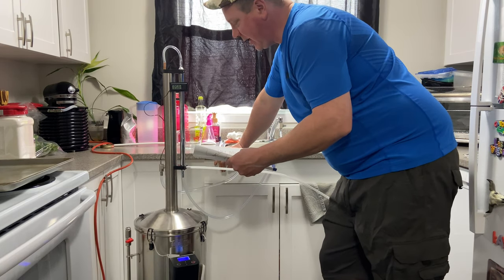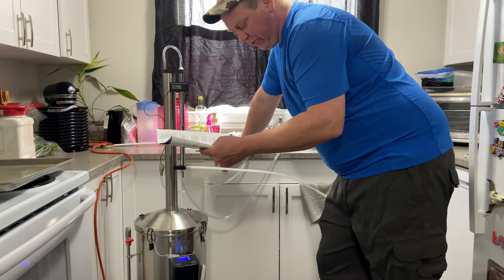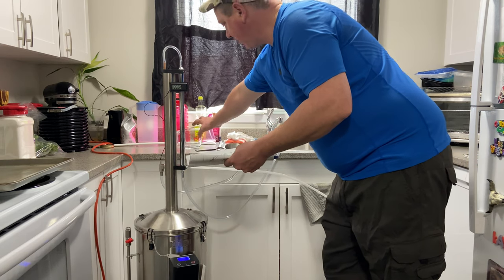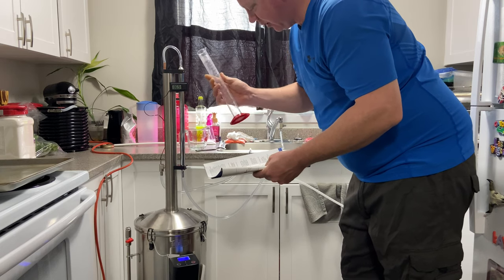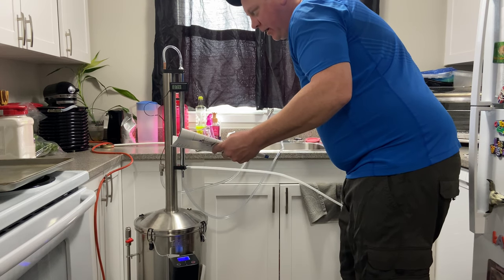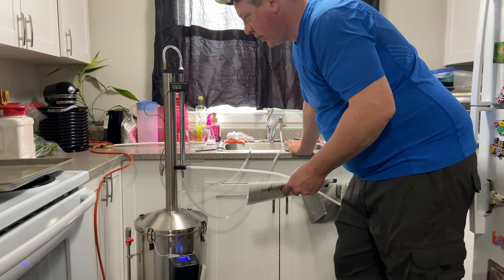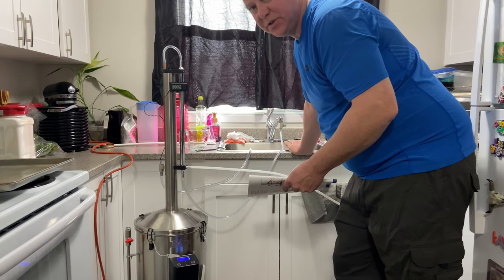So we're a ways from that yet, and the water's not flowing, so that has to be flowing water. You're supposed to flow the water at 3.5 ounces per minute. So I've got my measuring tool here. I'll put a timer on and time it for a minute and see how much I get to get the right flow of water. So 180 degrees, coming up to almost boiling. Let's get back to her when we start flowing some alcohol.